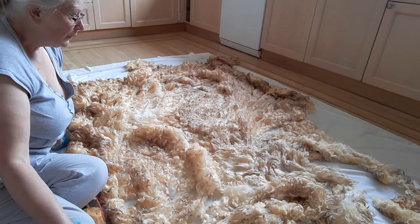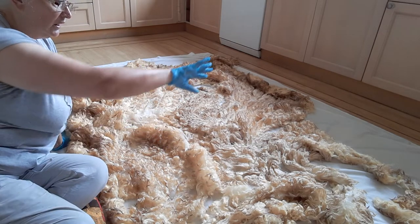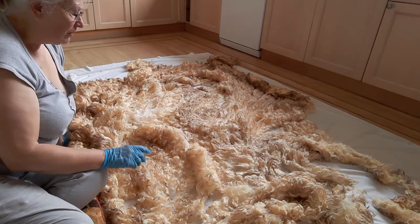and then combing. So with that in mind, what I'm going to do with this is separate off the finer stuff, that which has got a higher degree of crimp than the rest of it.